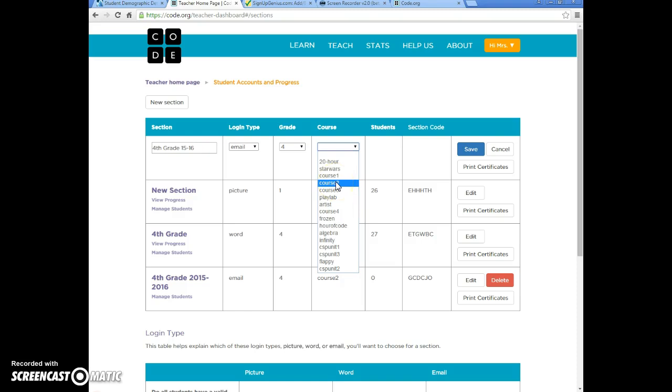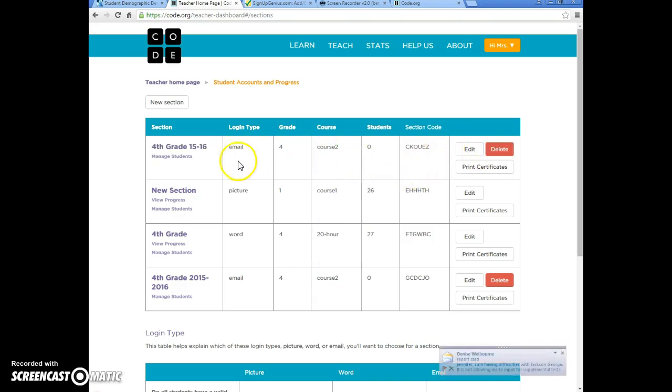So anybody 2nd grade and above who has a basic handle on reading, then you're going to want to pick course 2. Course 3 is the course that comes after course 1 and course 2. Course 1 and course 2 cover the same information, but course 1 does not have as much text. So since we're working with 4th grade, I'm going to select course 2 and save.